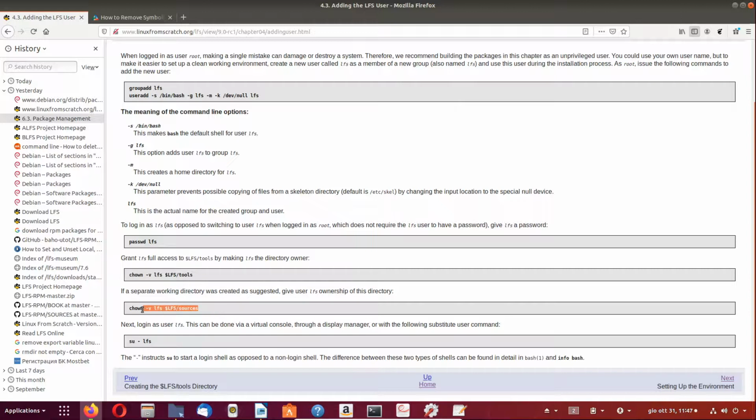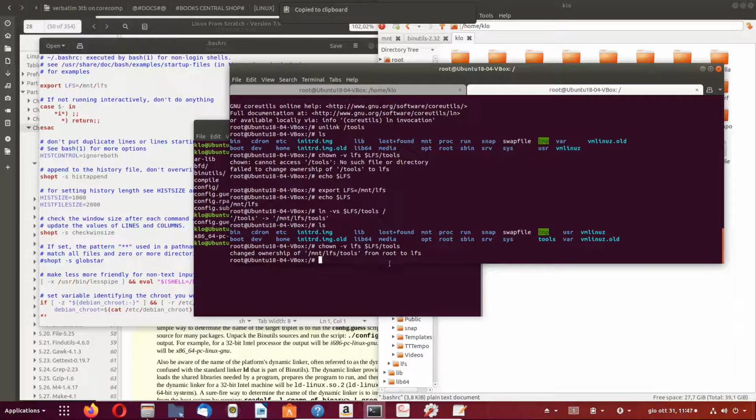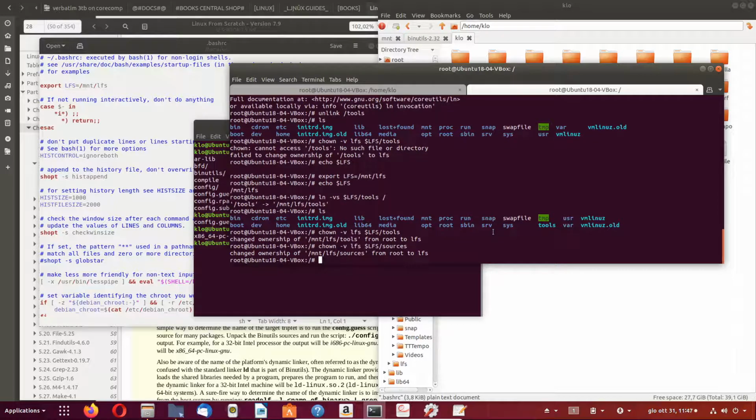Also to sources, we had to do the same thing for sources. Copy, go back, and do the same. Paste. So we are going to take the ownership of the sources as LFS user, and then we change the ownership of sources.